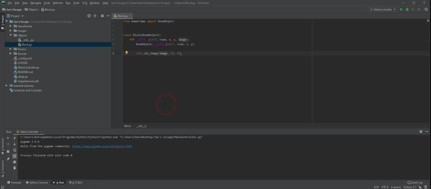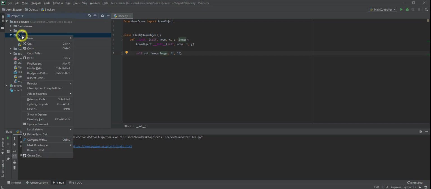Okay, now this piece of code is actually going to be a little bit different to the other ones. So we would also normally need to load our image in. But what we're going to do instead with our block, because it's going to determine what the image is going to be from the maze that we created, we're going to pass that image through here as part of the parameter. Okay, so that's why we're going to pass in image up here, and then we're going to call image there, and that's where it's going to get that information from. Okay, so that's our block done.